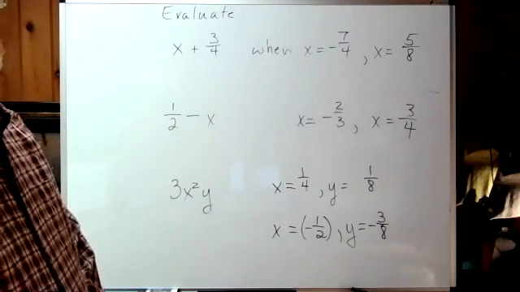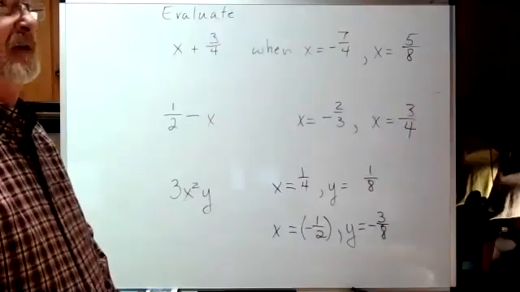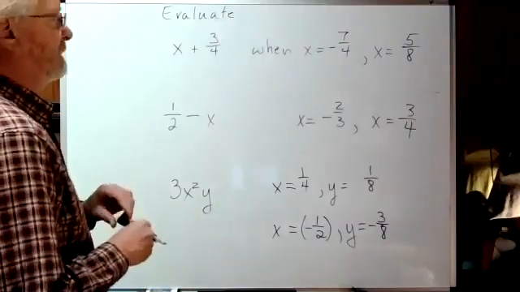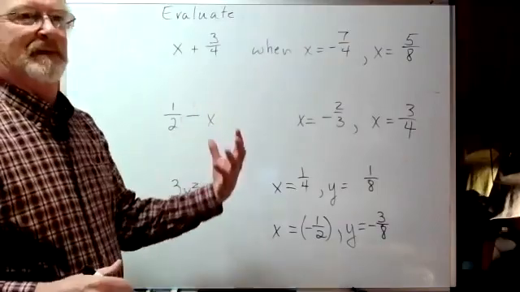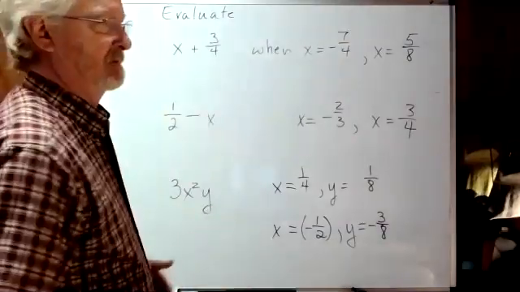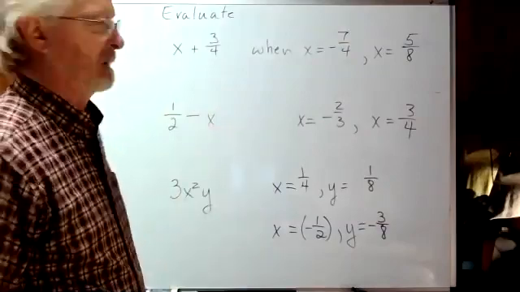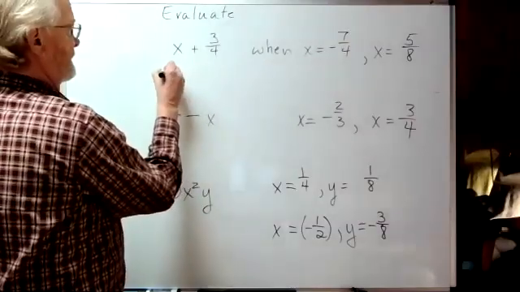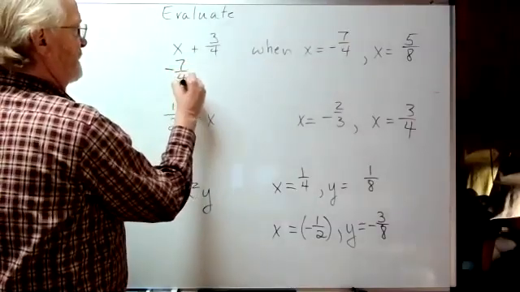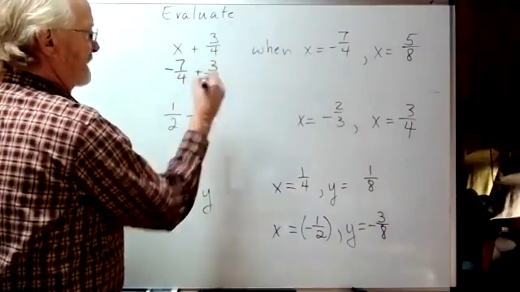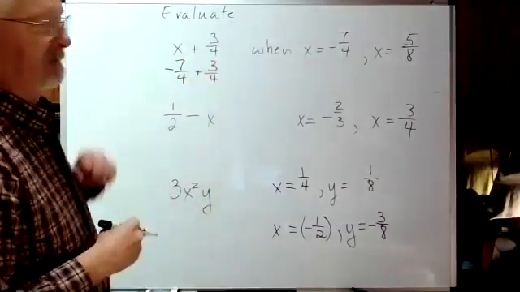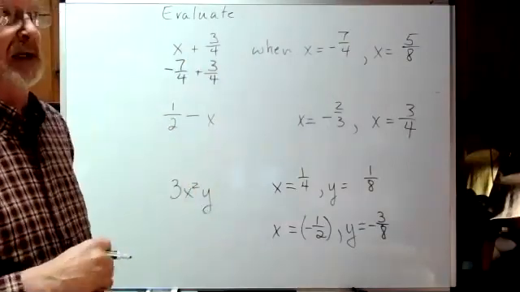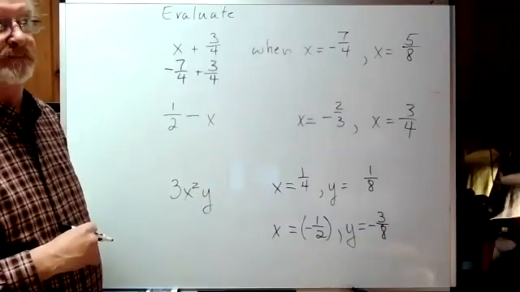For all of these kinds of problems, your first step really is to substitute the given value in for the variable. If it is a negative number, wrap it up in parentheses because you're likely to be doing something else around it. Now, as soon as I say that, realize, oh, this one, there is nothing directly attached to it. -7/4 plus 3/4. That would be fine without the parentheses, because that really is a term that stands all alone. There's no coefficient, there's no multiplier connected to it.